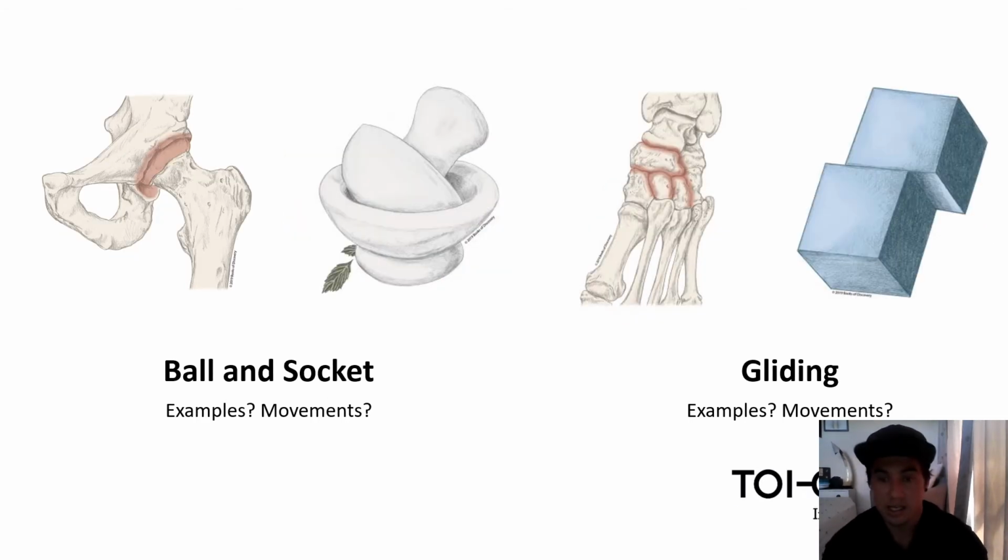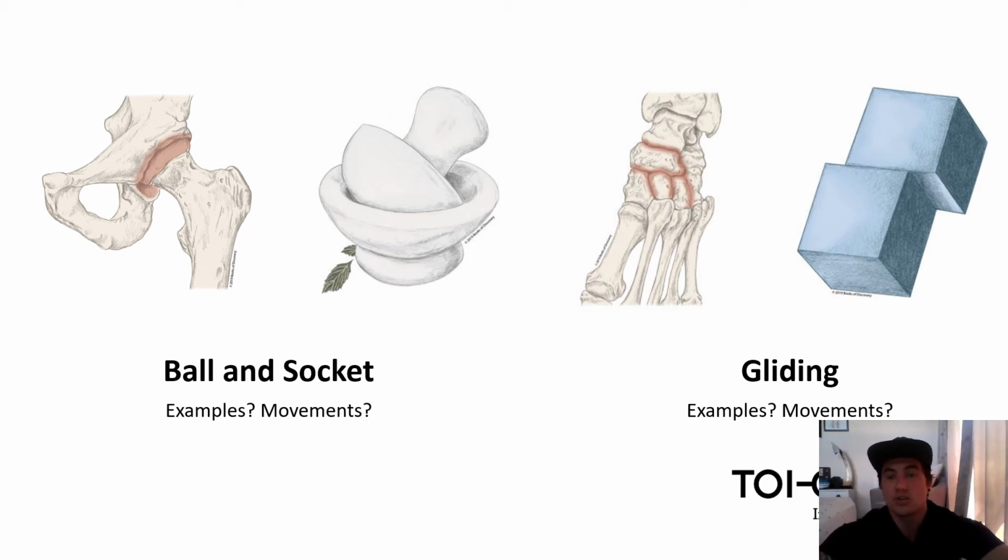Ball and socket, like the condyloid or ellipsoid, except you can get rotation. So big ball and socket joints are our shoulder, and our femur and our acetabulum of our pelvis. So you get flexion, extension, abduction, adduction, internal and external rotation. The most movable joint that we have. The problem with heaps of movement is that's when stability becomes an issue.